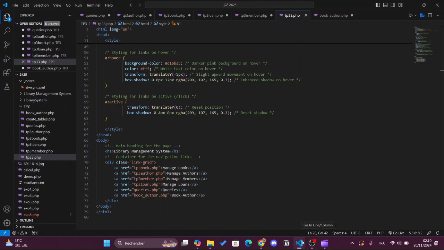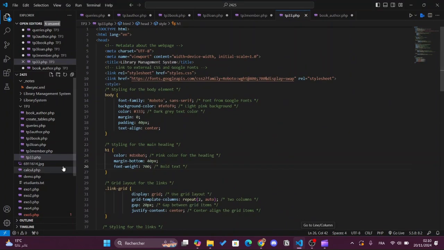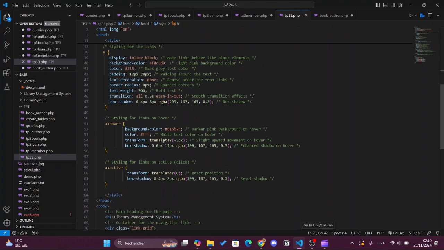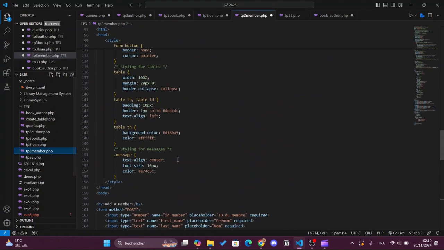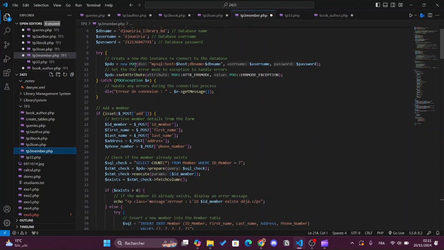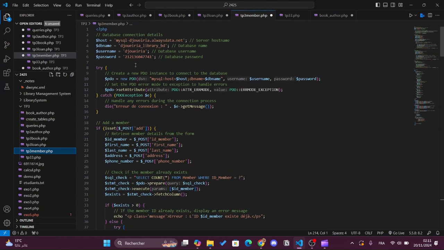Now we describe the code. Here, the first page, the principal page, a simple principal page, HTML code and CSS. Now we go to the member. Here in the member page, we have the database connection. We have the host, the name of the database, the username, the password to connect to the database.